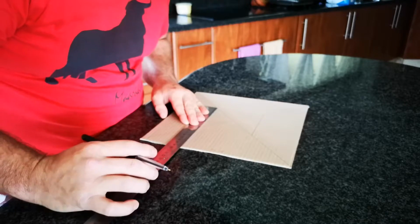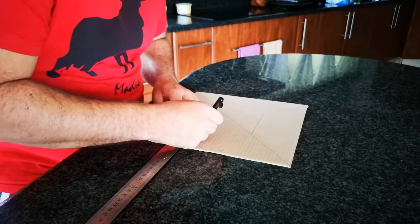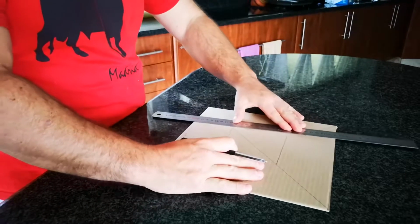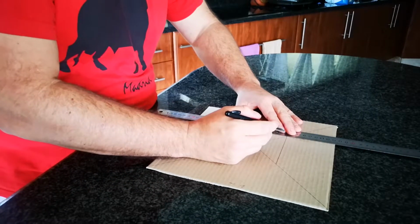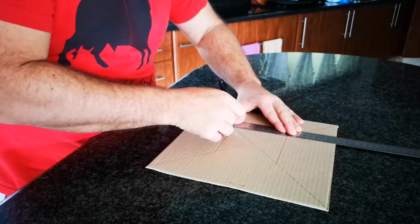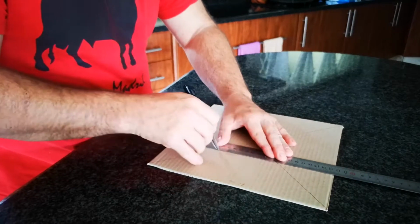This is taking me a lot longer than it should. I can now criticize myself because this is a voiceover. Okay, we are getting to a full square. This is taking a bit longer than it actually looks like. And you'll see why this square is actually necessary later on in the video.